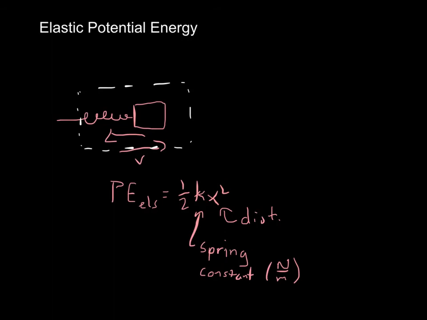And just like with the gravitational potential energy that we showed in the previous example, we can transfer from one type of energy to another. So this elastic potential energy could be transferred to the kinetic energy of the motion of that box. So just the same deal, right? It's just storing that energy until it's used for something.